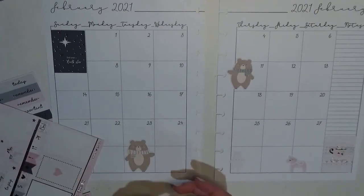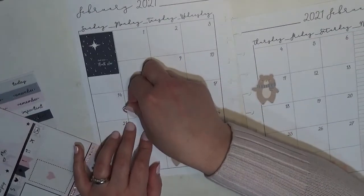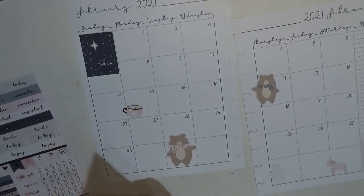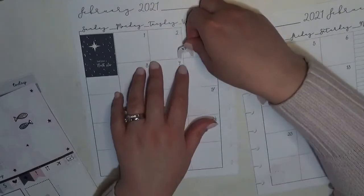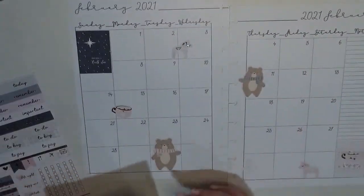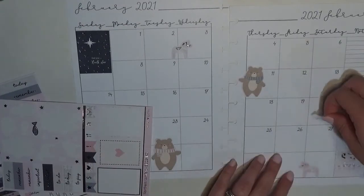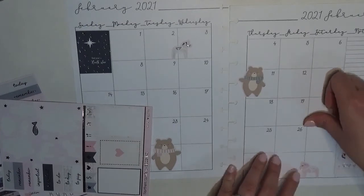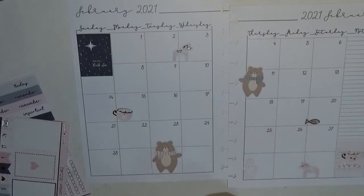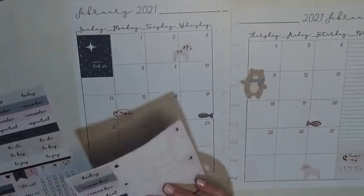Let's put this little horse over here and this cute little bunny because she looks really adorable. We'll put some hot cocoa over here — it's kind of going into the 14th but that's fine, not that big of a deal. Put this over here on the second and the third. I never decorate like this — it's kind of fun. We've got fish! Put a fishy over here, and I've got another fish, I'll put it over here. That works.